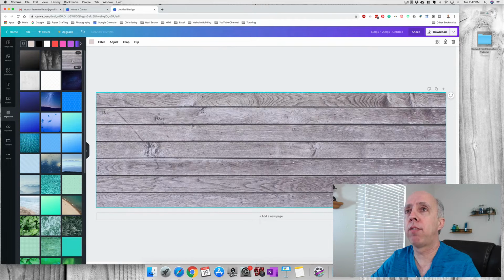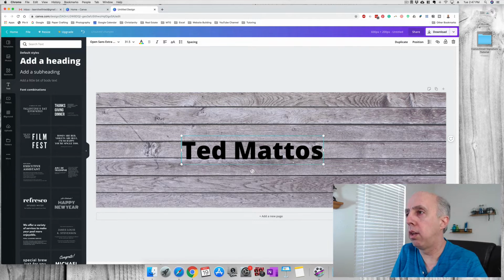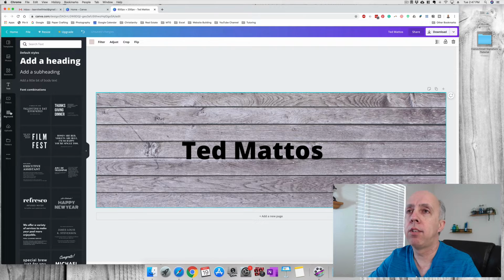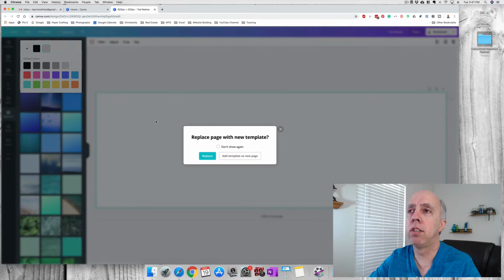For example, if I create this wood panel background, once I start adding text, it becomes a little distracting. The background becomes a little distracting to the text. So I would suggest going with a solid color background. A neutral color is good, for example, gray. Replace with new template.